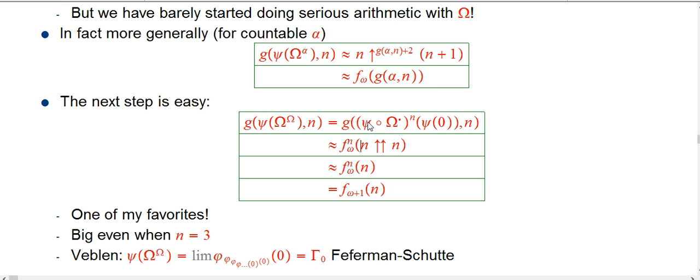Then you f_omega that, but then immediately you do this again, and you recycle that, and the g value goes up by another application of f_omega, and another, and another. So all you're doing is you're iterating f_omega n times on n double up n. Then, once you get to iterating f_omegas, it doesn't matter too much whether you started with n or n double up n. Just to simplify, I'm just going to say that's f_omega iterated n times of n, and by definition, that is f_omega plus 1 of n. So we've got to the f_omega plus 1 level, and that's a big deal.